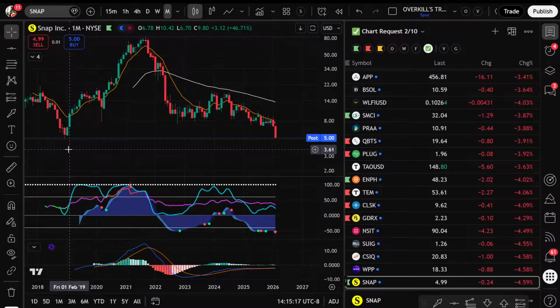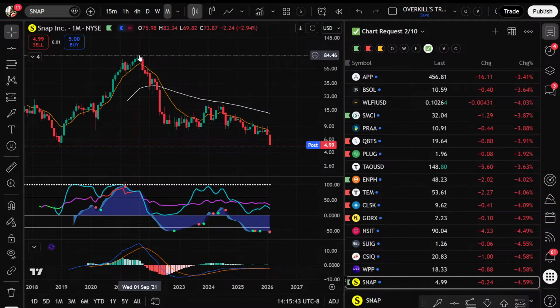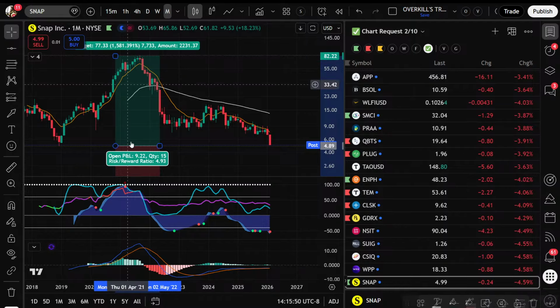My case with Snapchat is they're going to get bought out by Facebook or somebody. Someone's going to come in and just buy them, or they're going to figure it out. If you can't make money when you got 477 million daily subscribers, I don't know what you're doing. I think something's cooking. Again, it hasn't been this low in 8 years, since 2018 on the chart here. In December of 2018, it hit $5, then went on to rally to $84. That was nearly a 2,000% move.